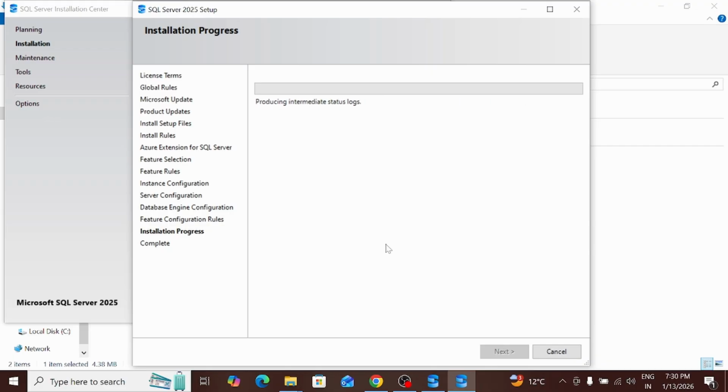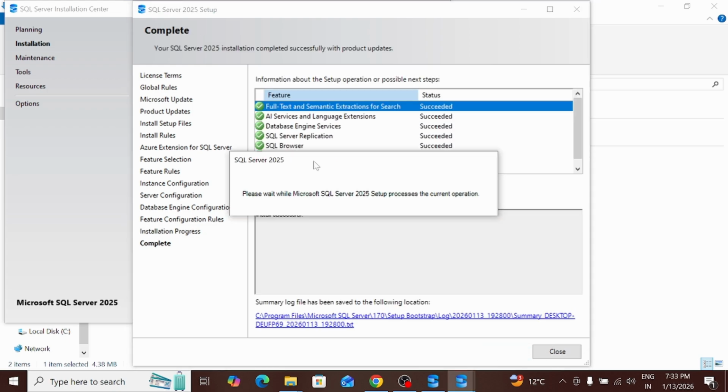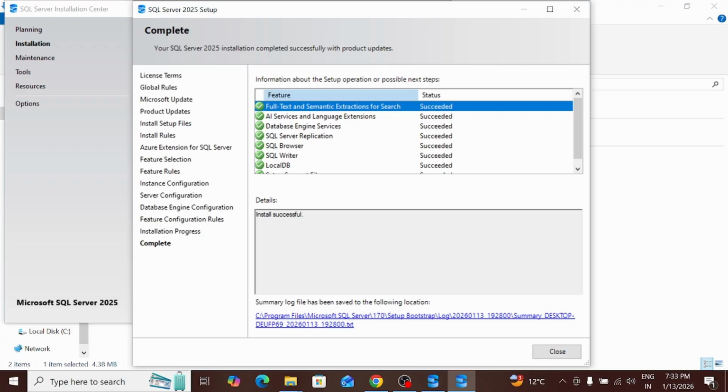Now the installation progress is going on. So guys, as you can see, the installation is successful.